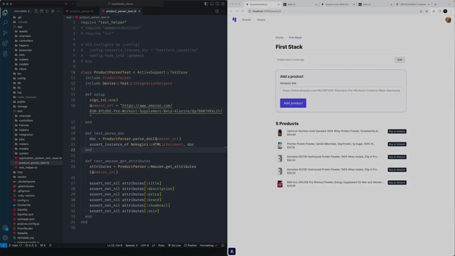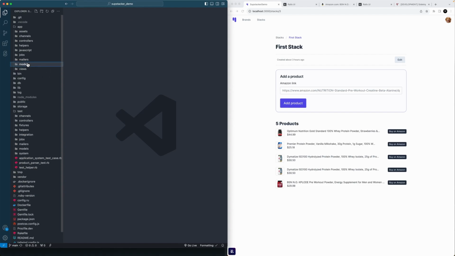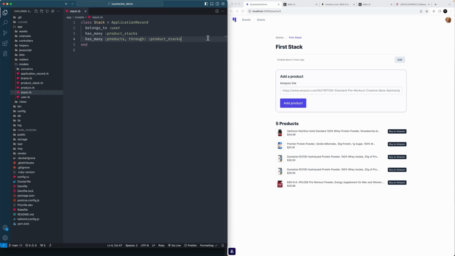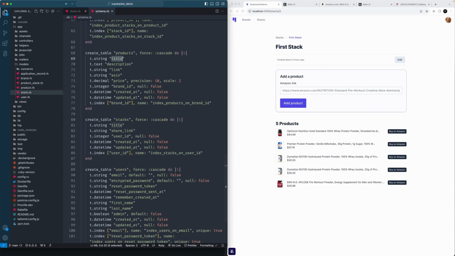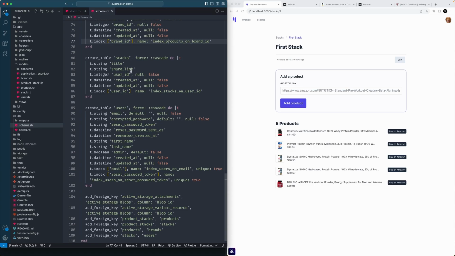Okay, to round out this series, we're going to add a share link to our stack. That gives the end user the ability to share that between friends really easily. It's like a one-click copy. That'll involve some Stimulus.js as well as just modifying our stack model a little bit so that when you create a stack, it creates a unique ID for the stack. If you remember in our schema on the stack, we have a share link attribute right here.